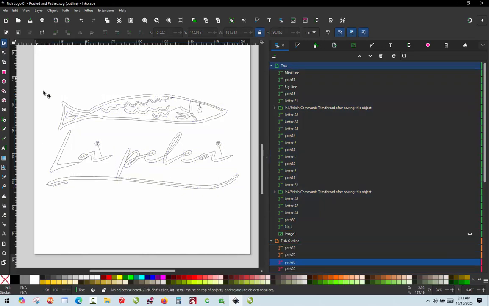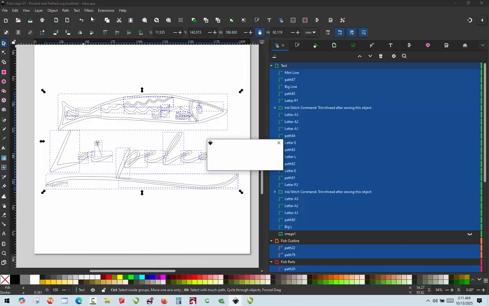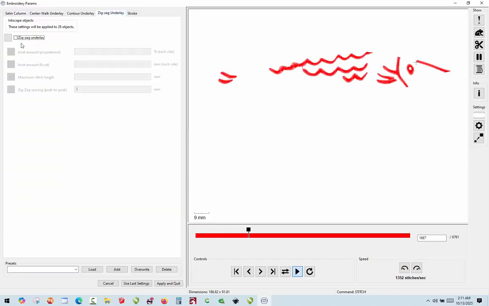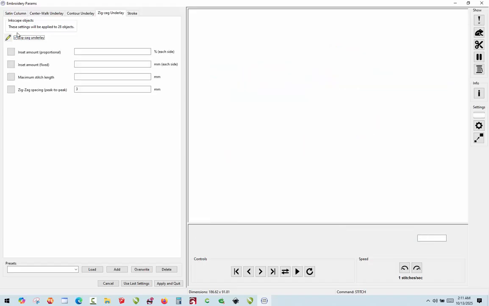So if I come in here and I could just select the whole design, the manual stitches and all of that, it doesn't really matter as far as zigzag underlay. Zigzag underlay is only going to affect the satin stitches.